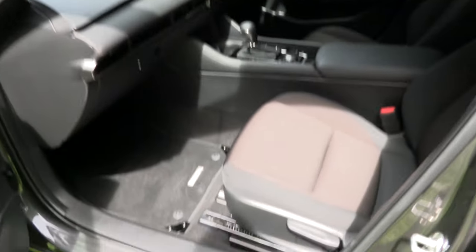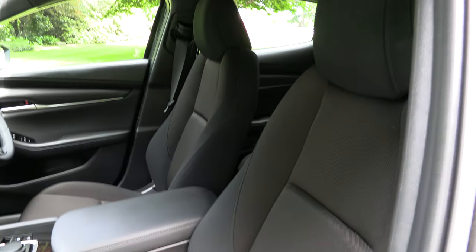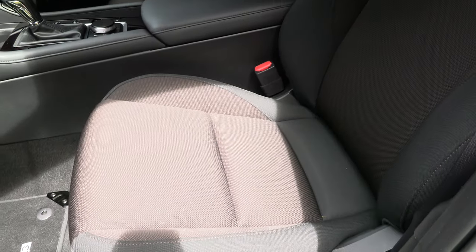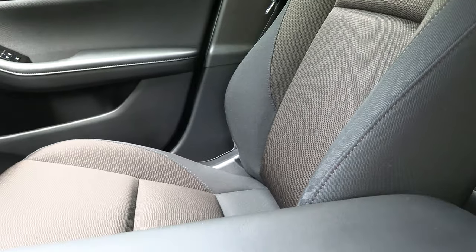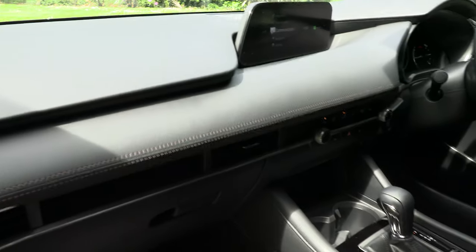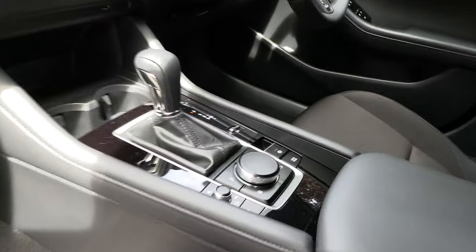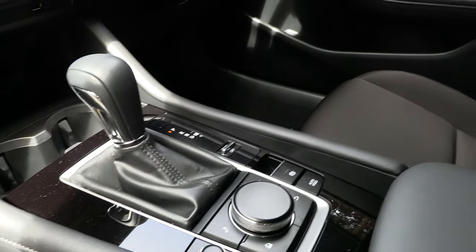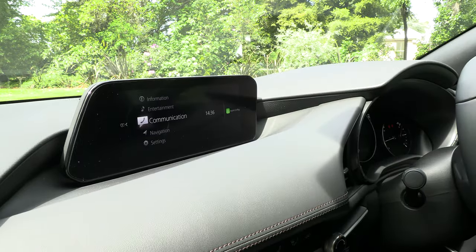Interior of the vehicle, we've got a height adjust on the passenger seat as well as the driver's. Completely redesigned seats, and they're extremely comfortable, especially for long trips or just in general. They're quite heavily bolstered, but certainly there's an awful lot of thought and craftsmanship that's gone into this. Speaking of craftsmanship, you'll see all the stitching and the effort that's gone into using the best quality materials. We've got soft touch rubber here and a leatherette with stitching throughout. High gloss piano black is used a lot as well. So down here we've got the rotary dial for the MZD Connect, which now is an 8.8 inch screen.